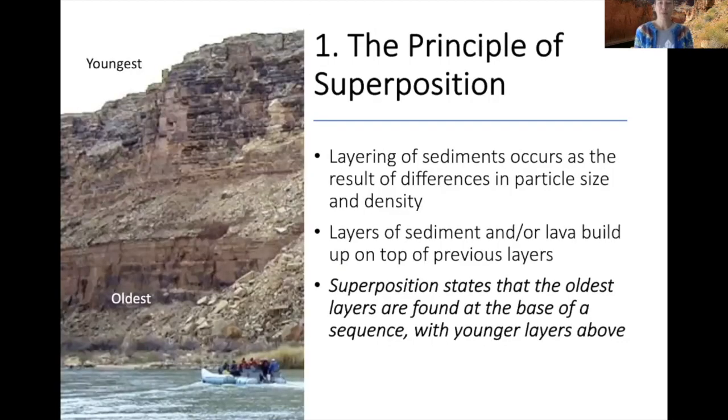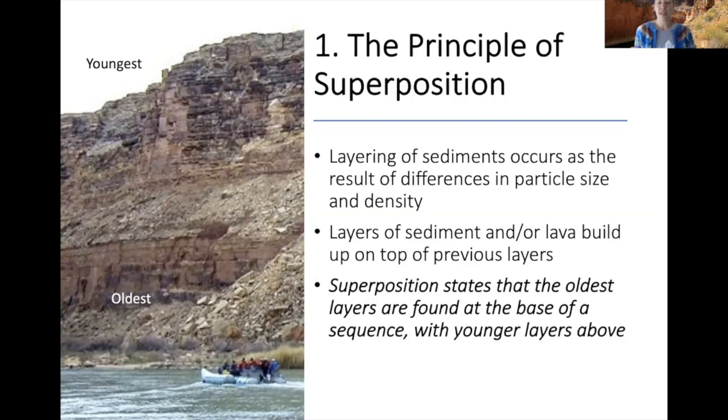The principle of superposition states that the youngest rocks are on the top and the oldest rocks are on the bottom. A layering of sediments occurs in sequence over time and as a result of time and density. So the first heaviest particles will fall out of a fluid, out of water first, land on the bottom, and over time, layers of sediment or layers of lava will build up on top of those older, earlier bottom layers.